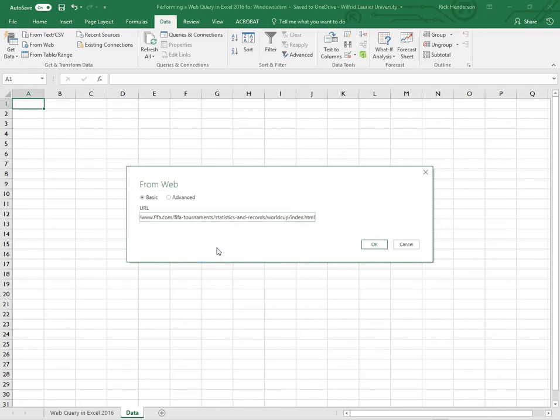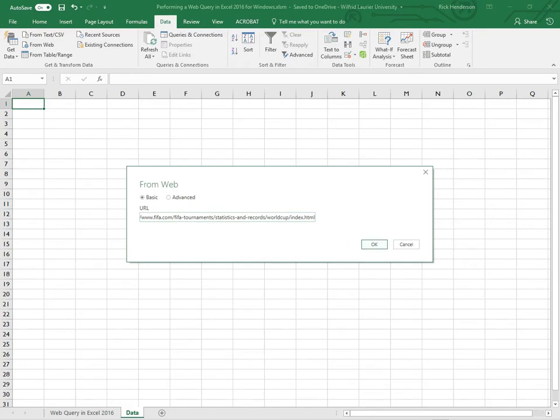Now this is a static table. So in this particular example, the data isn't changing on the website that I'm getting it from. So it'll always retrieve the same pieces of information. But there could be other examples of other websites where the data you're getting, like stock information, is changing every day or every few minutes if the markets are open. So you'll be able to see that the data comes across live into your Excel file if your data source is being refreshed.